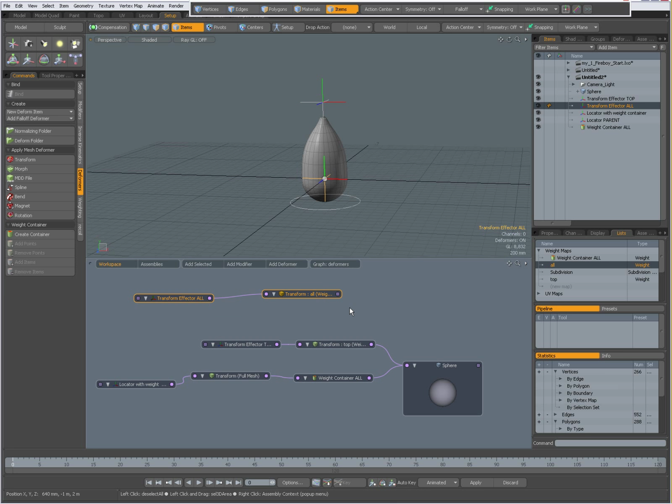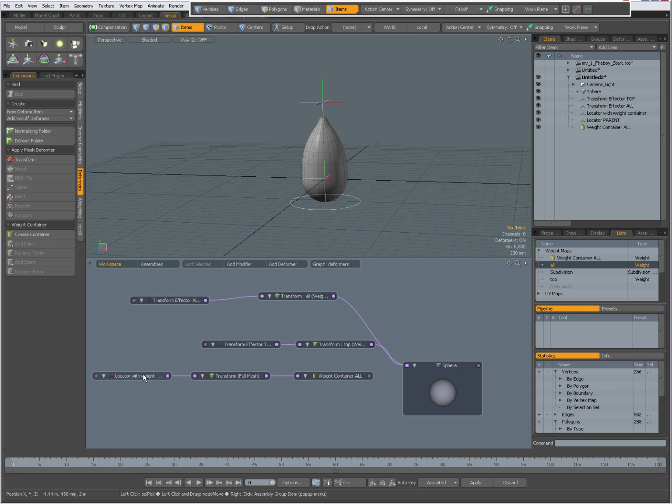Then this will be created, and then I can delete that and plug this in, and this is exactly the same. The difference being this is created on a weight map through the UI, and this has been created manually. And actually, as I've learned recently, if you plan to make your rigs reusable, for use to rig other characters, then this is a better way to do it, because with weight containers you can transfer weight containers, and then when you're rigging your character, add the necessary vertices to that container.